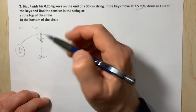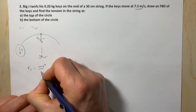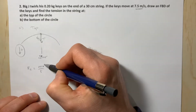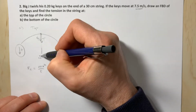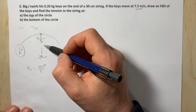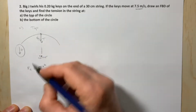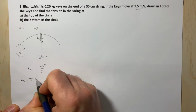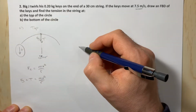So when I start writing this Fc equals mv squared over r, my reasoning is not just because the forces maybe point in that direction, but because this acceleration, this v squared over r, is really an acceleration that points towards the center of the circle. I like that to be positive. It just makes my work a little bit easier. If that's true, then I've got two forces pushing in that direction. There's force of gravity going that way, there's tension going that way. Both are going to be positive because they're in that positive direction.